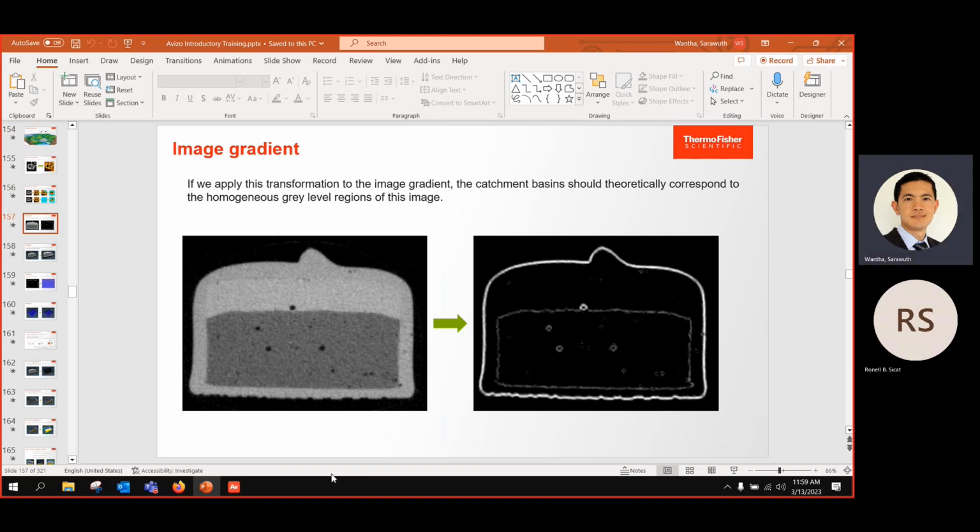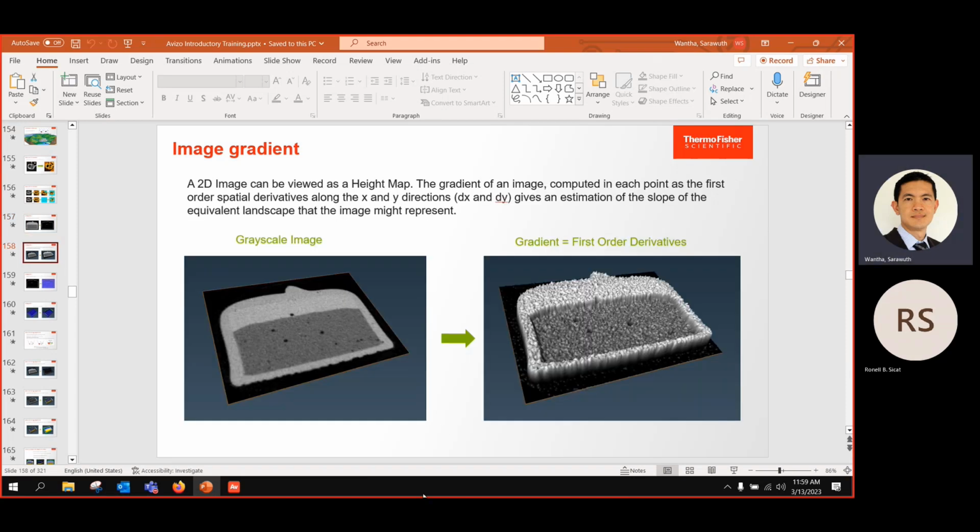In terms of the gradient image, for example in this chocolate bar, we need to create a gradient image. You can see the gradient is very strong between the background and the bright chocolate layer. The gradient between the mousse and the chocolate layer is a little bit lower, but still has a gradient. So this gradient has been generated, and we will interpolate this gradient image based on the intensity, so the high intensity gives a really high peak.